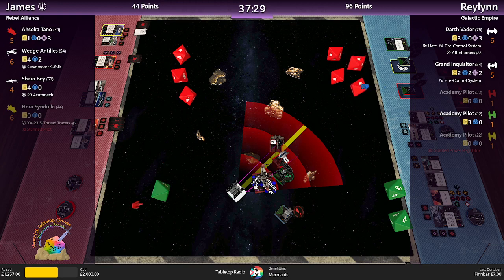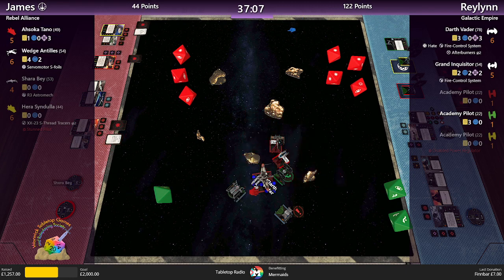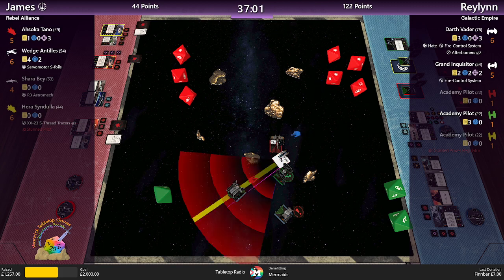Crit. Fairly average roll. Here comes the spending of the lock. And spend. Yep. Force rather than focus makes a lot of sense. Hit, crit. Oh, hit, crit. Dead. No, hit, crit, perish. Shara is dead. What's that crit? That crit was blinded pilot. So we've had stunned pilot and we've had blinded pilot across the 2 ships for James. James's pilots are not having a good time just before their ships are destroyed, to be fair. That's a rough set of crits.